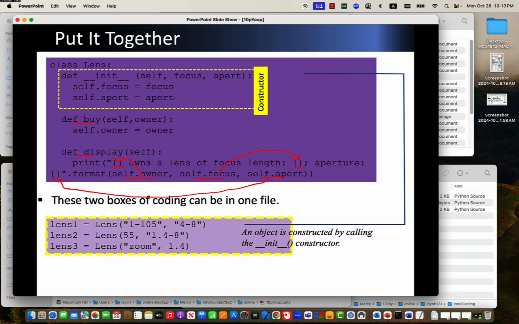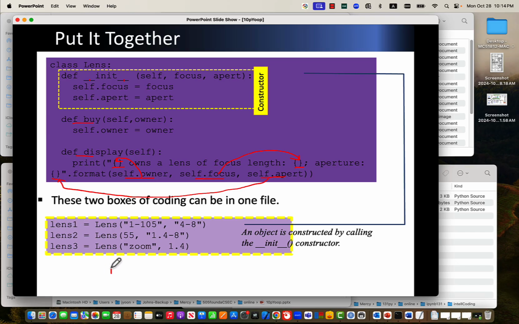For example, you guys graduate from Mercy University, then let's say Mercy University has something, then only you guys can see that. No one else can see that, right? If your lens 1 is constructed based upon this lens class, then I can invoke the method. Those methods are associated with the class that I am from. Because I am from that class, I can see it. I can call it. I can invoke it.